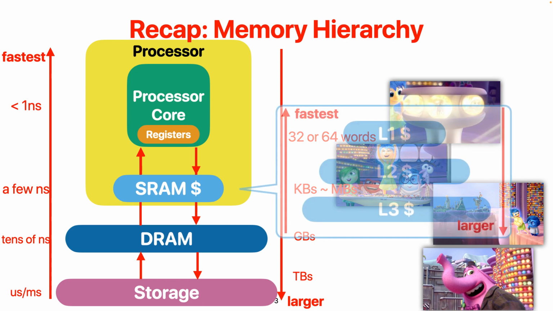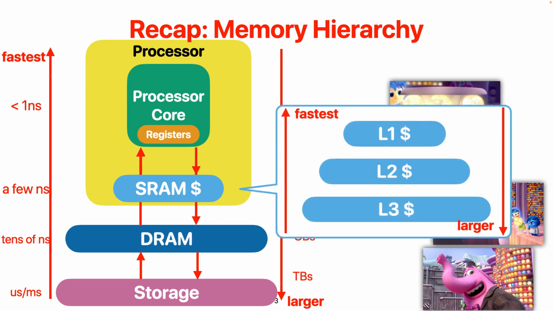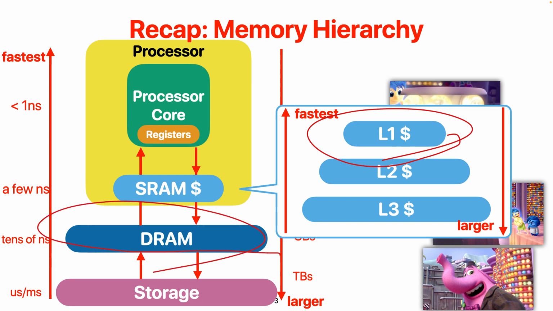So it turns out our solution is that we build multiple layers of SRAM as a memory hierarchy. And the good thing is that because your code has locality, as long as you architect your cache in a way that the locality can easily be captured, it's easy for you to get a high hit rate. And with that high hit rate, we capture most of the memory accesses within the small but fast cache, and then seldom will you need to visit the DRAM. So you will see a very minor difference.